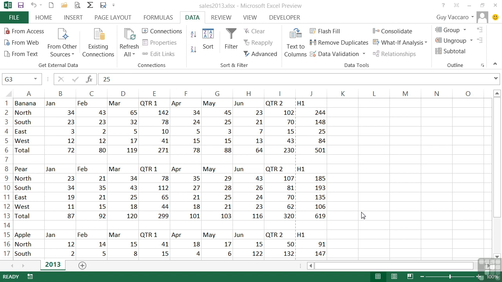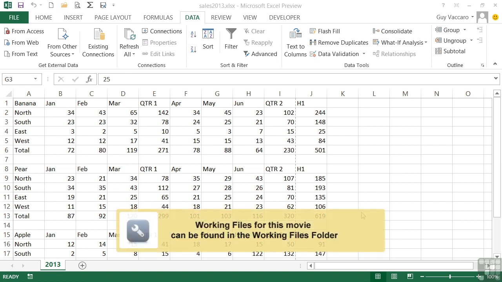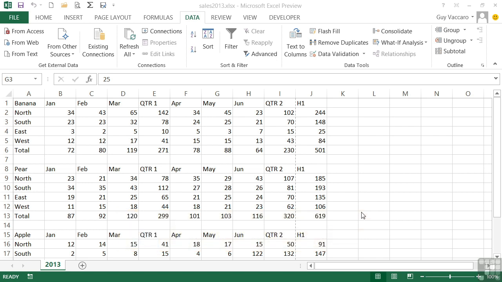If you constantly find yourself hiding and unhiding the same columns, same rows, so that you can print or produce perhaps a PDF copy of your same spreadsheet, then there's a good chance that custom views are for you. What a custom view allows you to do is take a current spreadsheet and save a version of it. So it is the same file, the same formulas, the same columns, same rows, but you can hide columns and hide rows and change the zoom settings and save that as a view.